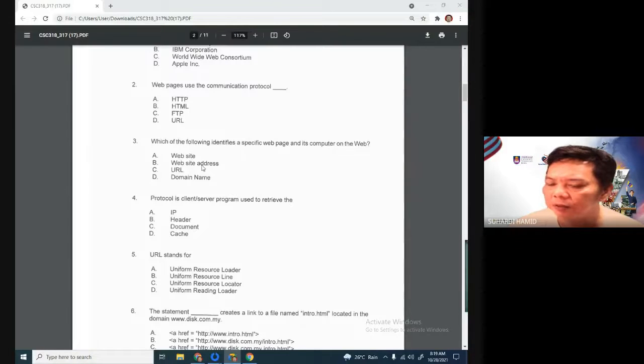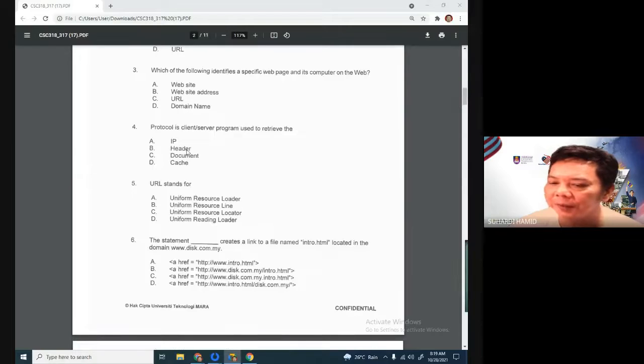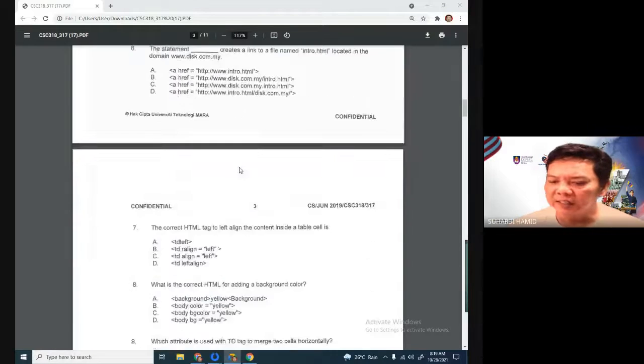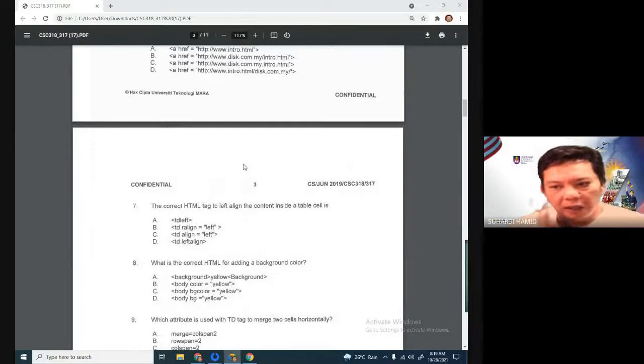Tapi yang ni soalan macam ni tak akan keluar lah. Confirm lah. Protocol is a client server program used to retrieve the document. URL senang sangat ni. Tak best. Tengok ni yang ni.